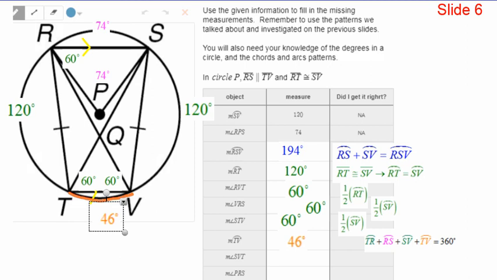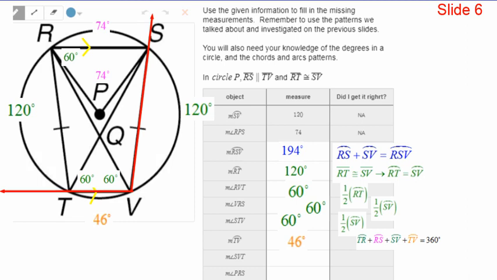Now we will work on finding the measurement for angle SVT, so we'll mark that. This angle is an inscribed angle again. The vertex is on the circumference of the circle. And remember, inscribed angles have a measurement half of their intercepted arc. Well, the arc for this angle is SRT, which is made up of 2 individual arcs, RS and RT. So if we have their total and take half the amount, that would be the measurement for our angle, which ends up being 97 degrees.